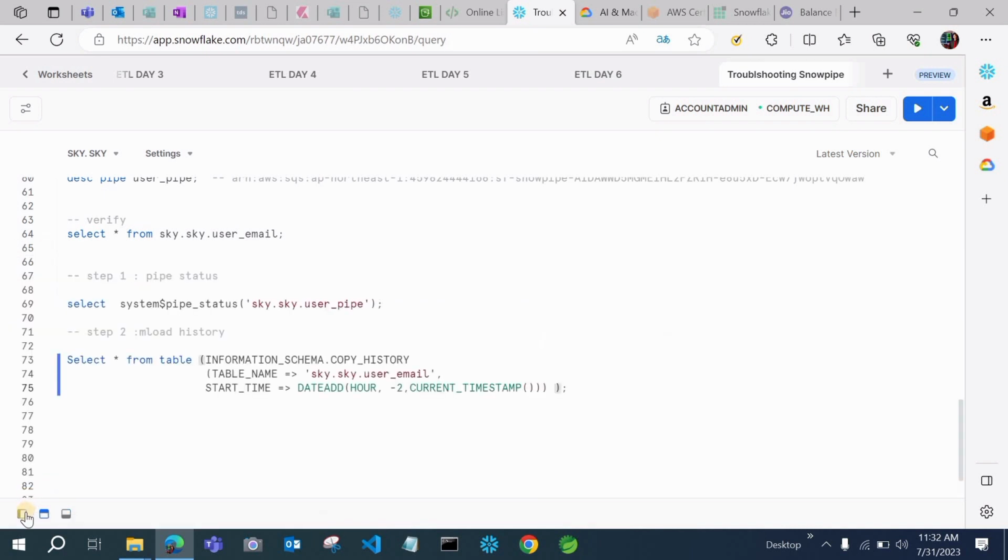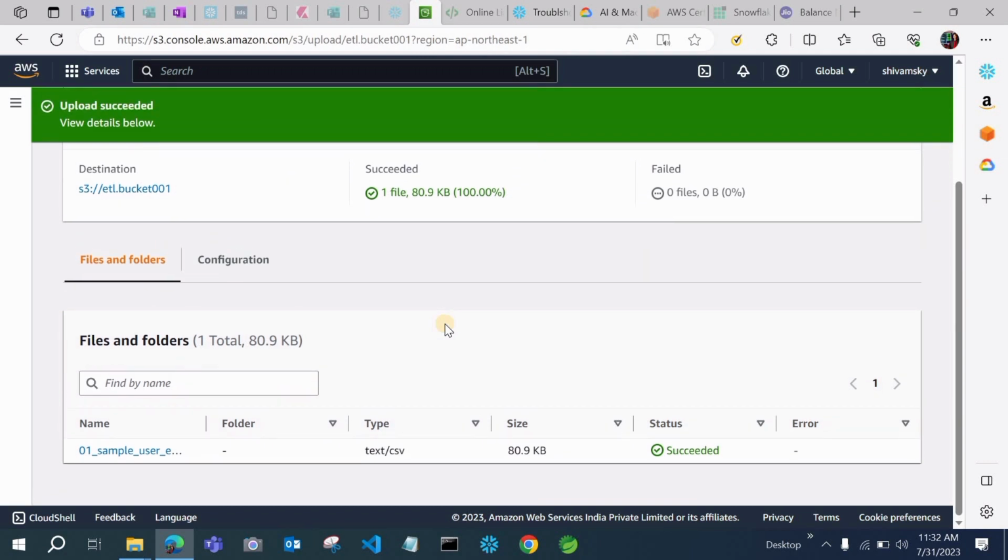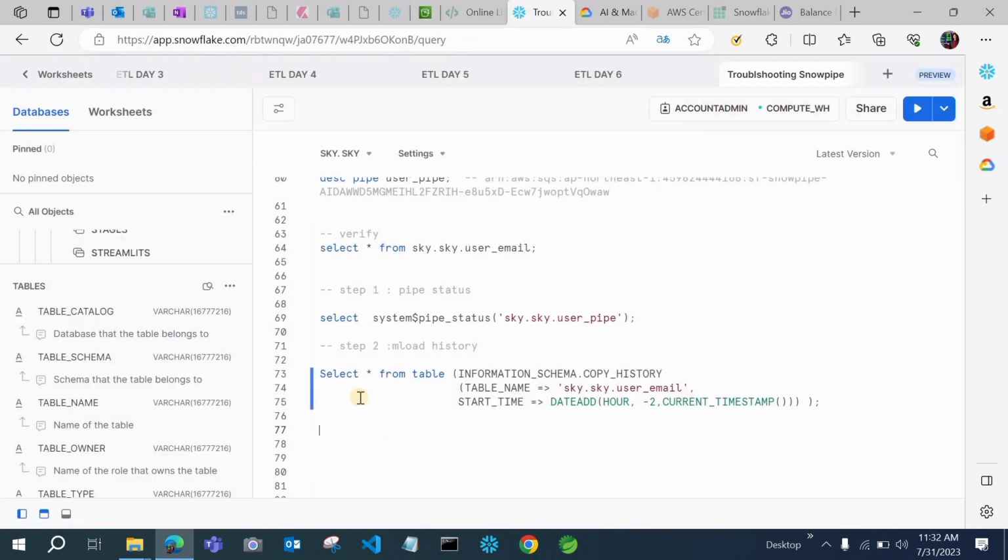Okay, so this way you can check the history of the table, and see how many data files are loaded. Suppose you are working on a very big data set, and in our bucket location every single minute some 10 or 20 files are coming, and that file data is being loaded to the Snowflake table. Then how will you understand which data file is loaded into our table, and which file is showing errors or creating problems? So how will you understand?